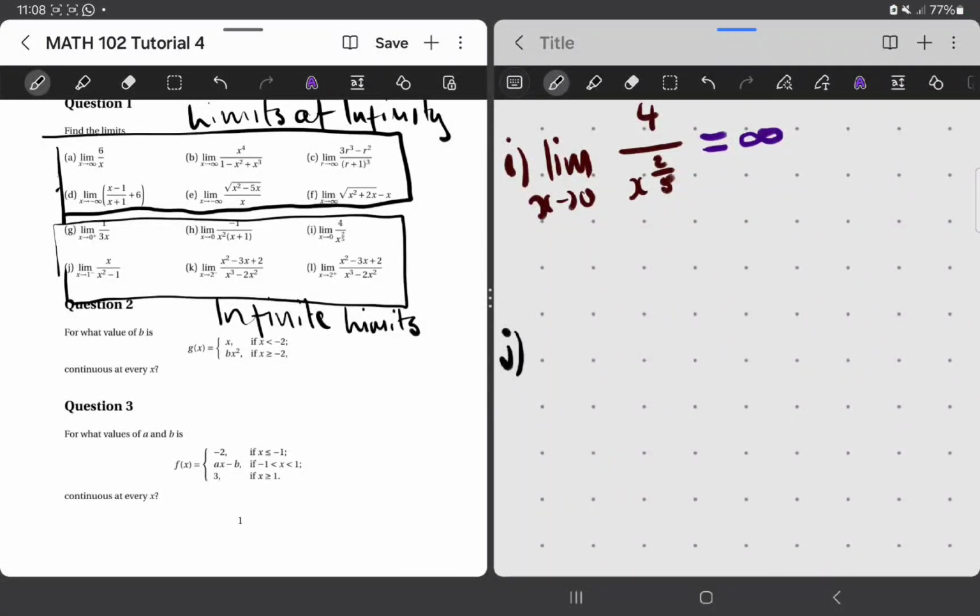This is amazing. Now we have here the limit as x goes to 1 from the left. Remember we said that the side we are coming from is just to make us have either positive infinity or negative infinity. It doesn't really change anything. So here we have x all over x squared minus 1. So let's talk about this one. What is it going to give us?